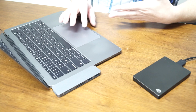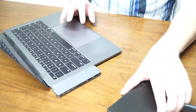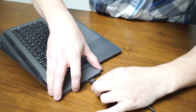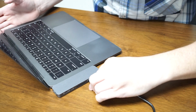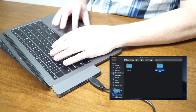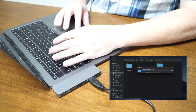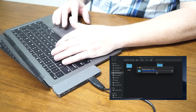Alright, so now I want to check the transfer rate for myself. So I'm going to plug this external hard drive into one of the USB 3.1 ports. And I'm going to transfer a few clips from one of my other YouTube videos to see how long that takes. Wow, that's actually incredibly fast.